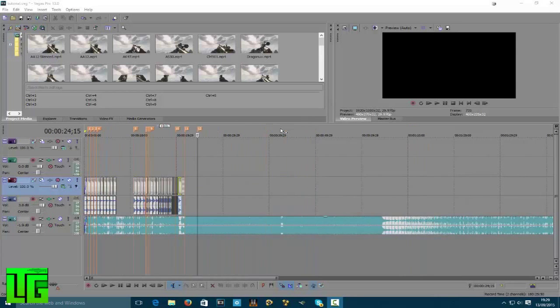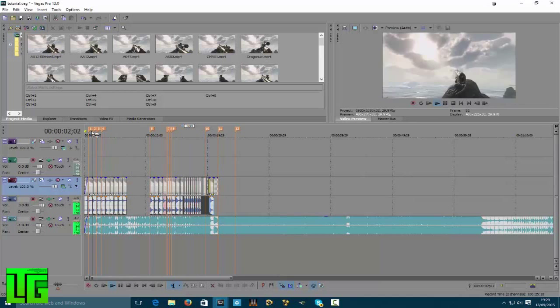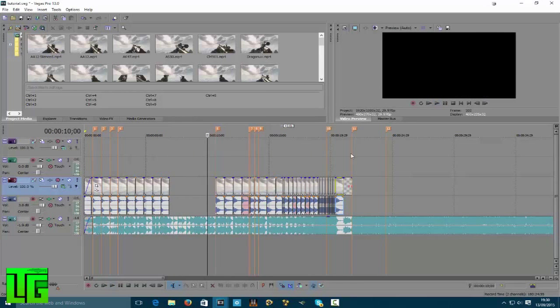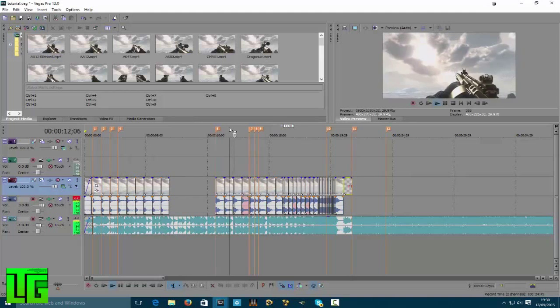Today I'm going to be showing you how to do the drop of your first gun sync. You can see here we did before make the intro beat. I did skip a section because it was basically the same as this part, and we didn't need to do it all just for the tutorial, but obviously you will have up to the drop done, and you'll have all of this and everything.